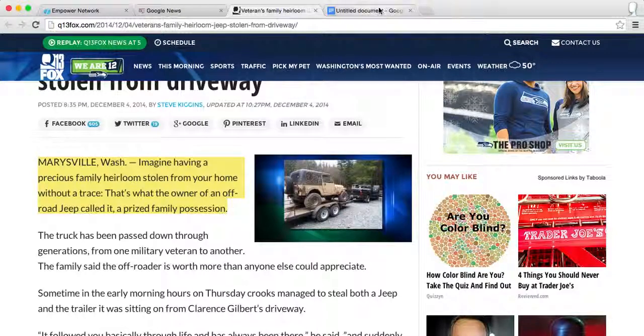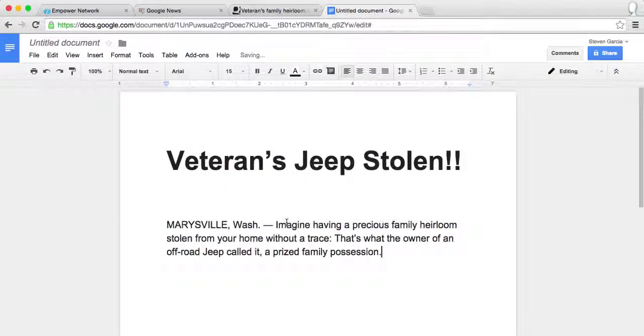Get the next part. Marshville, Washington. Imagine having a precious family heirloom stolen from your home without a trace. That's what the owner of an off road Jeep called it, a prized family possession. So veterans, I'm actually going to change this.